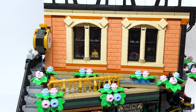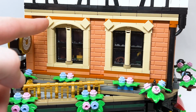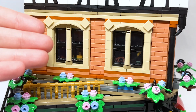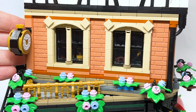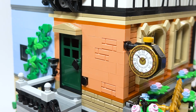Now on to the second floor, which I think looks amazing here on the outside. First of all, the new color here for these bricks looks great. Like, we have gotten obviously this color for like details on minifigures, but not too many bricks and tiles. So it looks amazing here. I love that we're getting that. And there's so many over here on this side here too that you can see.